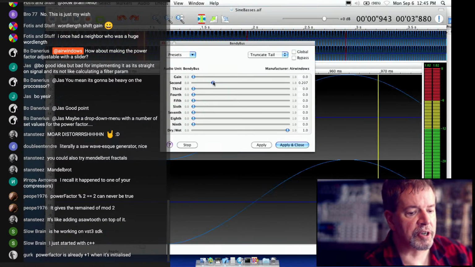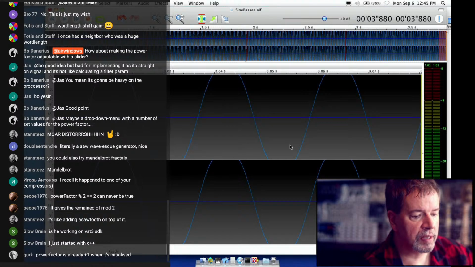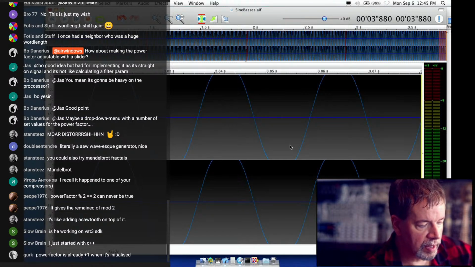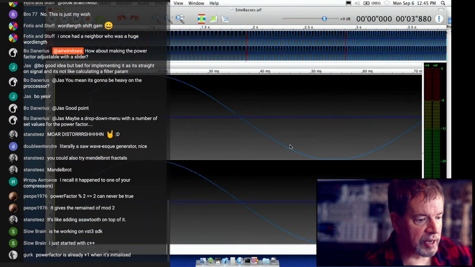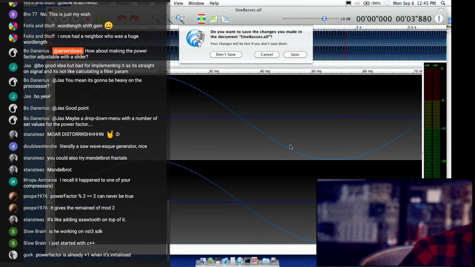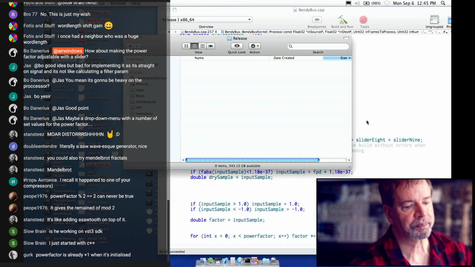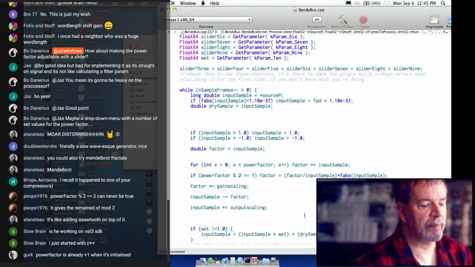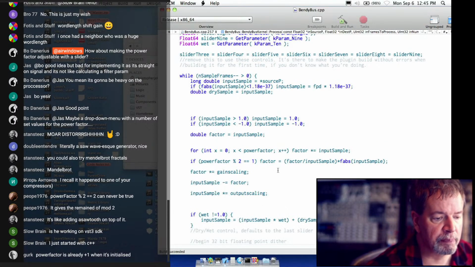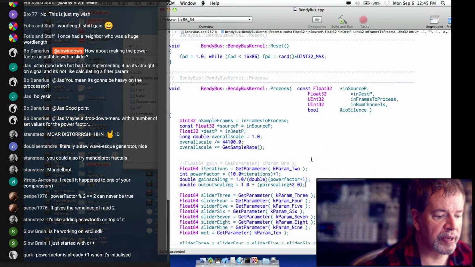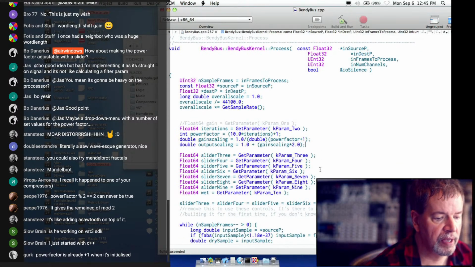It's peaking over 0 sometimes. See? And that's not what I'm after. So we have a discontinuity here. And we've got it where I can bring it right back up, but we have a problem in this calculation. Probably means that rather than doing it this way, we want to do it some other way.